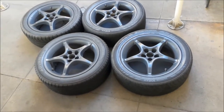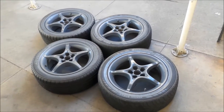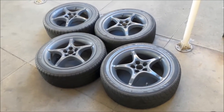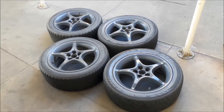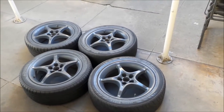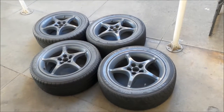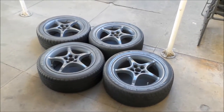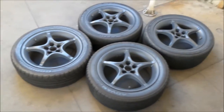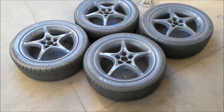The tires I'm planning to get are Sumitomo HTR P02 or something like that — it's kind of like an all-weather Sumitomo tire. I mean it's for a Prius, so I'm not going to get some super high performance tires. But HTRs are soft and I hear they're quiet and they wear really long. My van had some HTRs on them and they lasted like forever and took a lot of punishment, so I'm really happy with the Sumitomo tires. The ride quality on my Prius sucks, and I think it's because of those super econo tires.